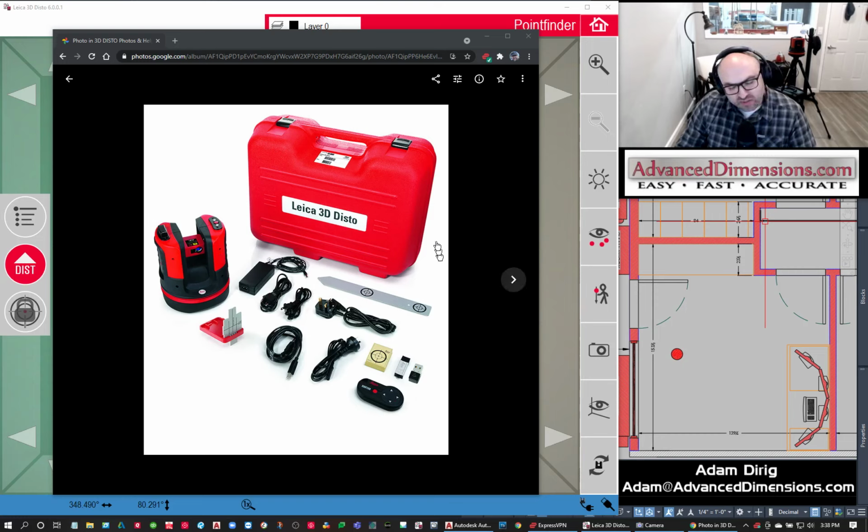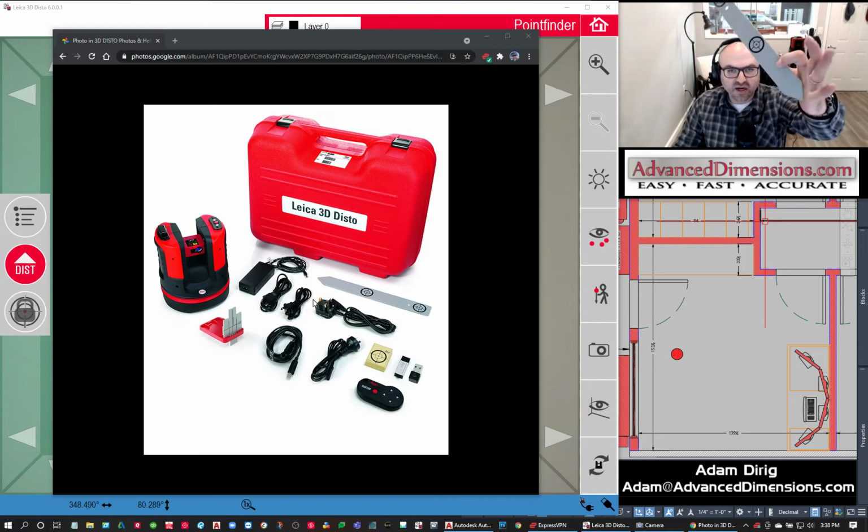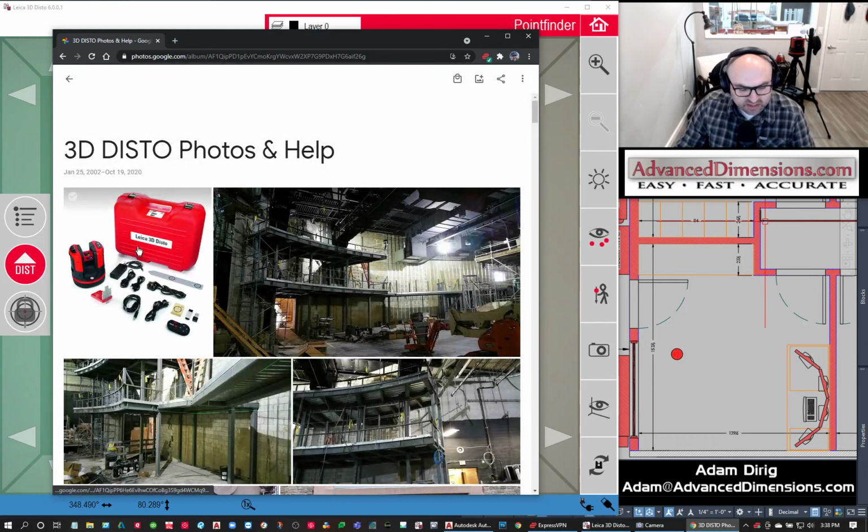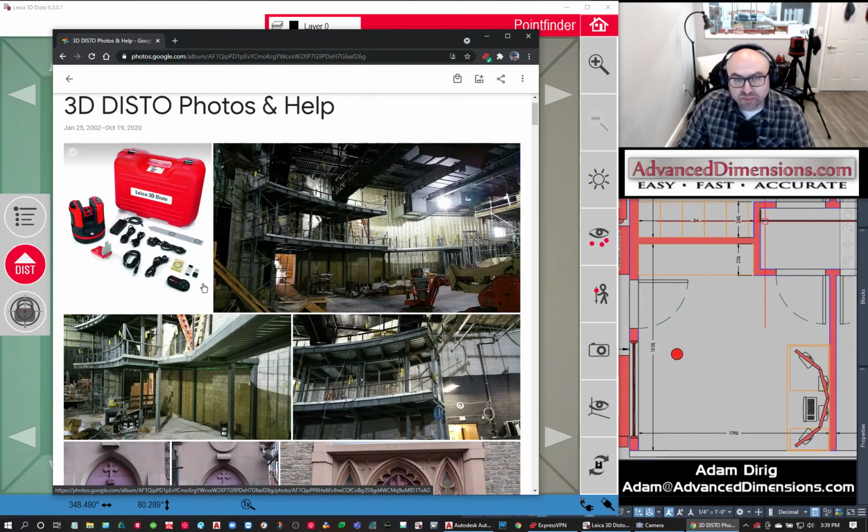These are some of the accessories that come with the unit. Charging items, and then you have some targets, some offset targets that you can see. We'll talk about those as we go through. And then one of the things that I found with this is, the unit itself is nice. This red case is great if you're not really planning on doing much travel. But it only holds the unit. It doesn't hold any accessories.